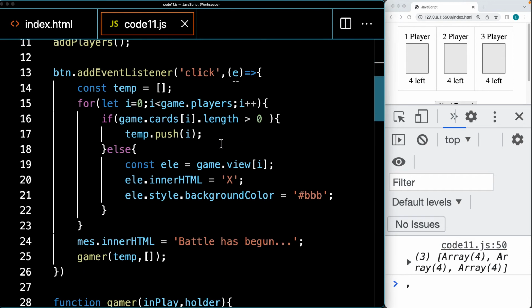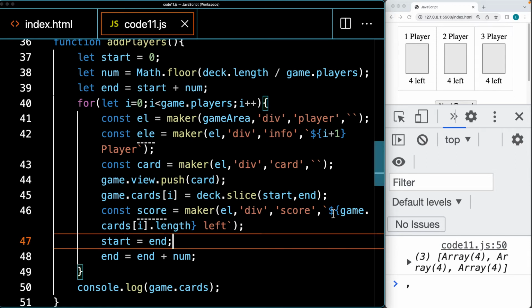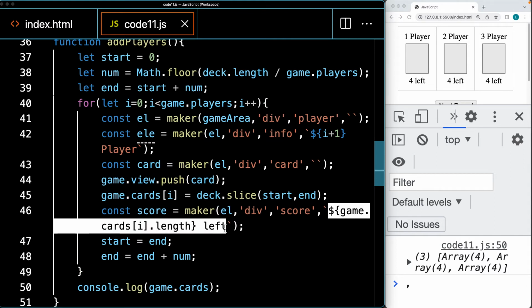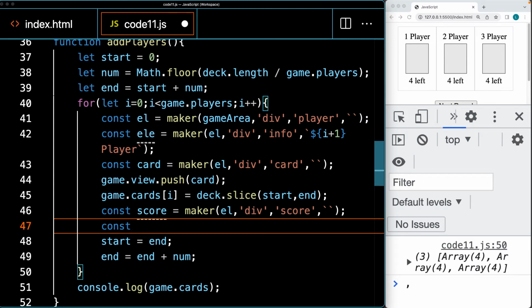Then, as we're constructing the page content within the score function, where we're adding the players to the screen, this is where we can update it. Instead of having a score value, we can just pass in a blank value into the score, and I'll add a couple of other elements into the score. One will be how many cards are left, essentially the same content that we just have, and that can be within the maker and added into the score.